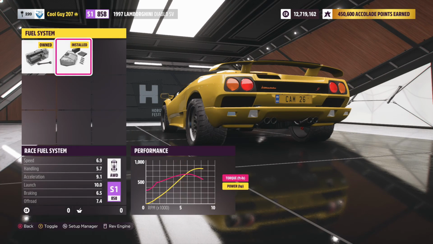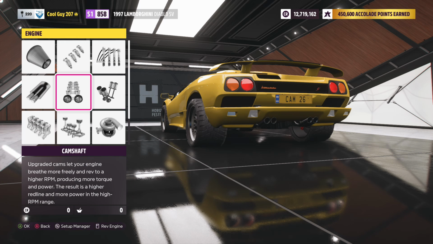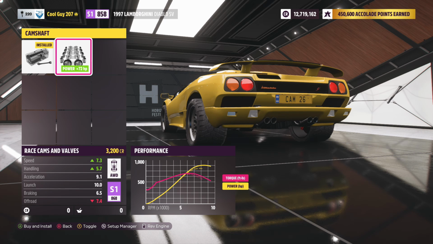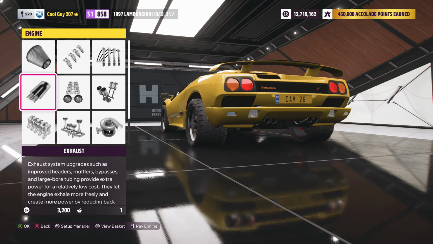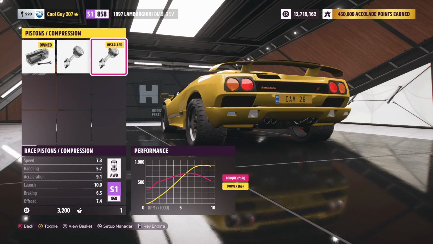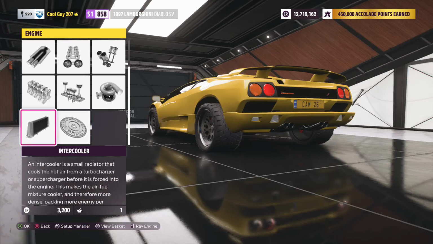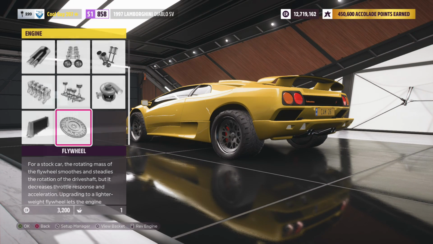race intake, race fuel system, race ignition, race valves, race... Oh! I didn't put a race cam on it. Put a race cam on it. That makes it even faster now. So that's great. I thought I put that on there. Race exhaust, race engine block, race pistons, race turbo, race intercooler, and race flywheel.